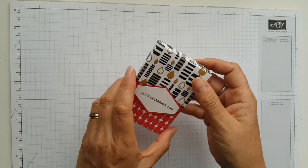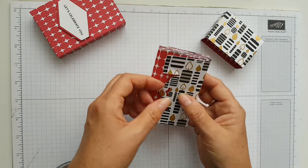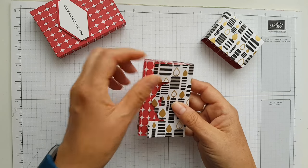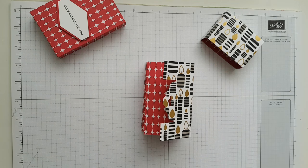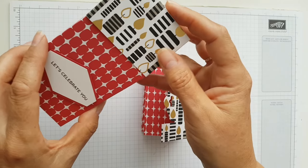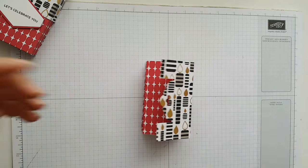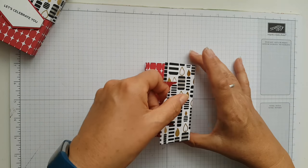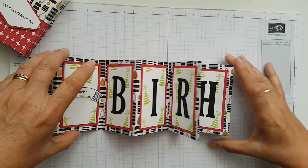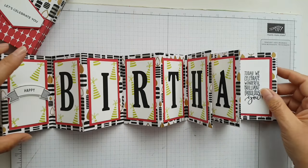It's a little box and it holds a concertina card. Now initially I had some ribbon wrapped around this, but I'd actually started this video before and then — as you can hear — I've still got my cold going on and I just started coughing. As I said in my last video, it always moves south onto my chest and my neck, anyway so I had a little coughing fit so I started again.